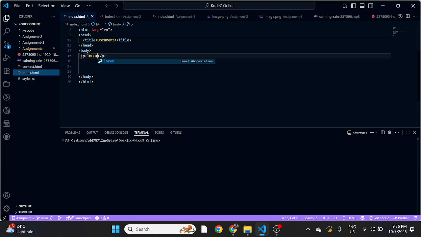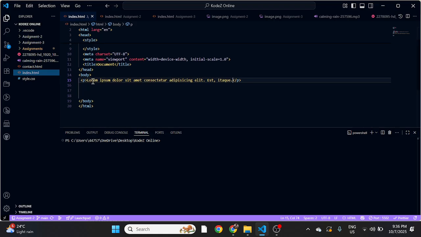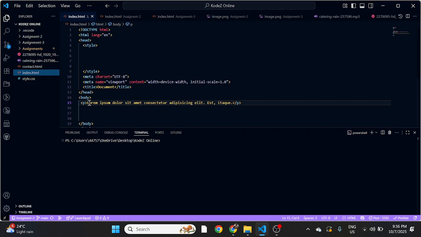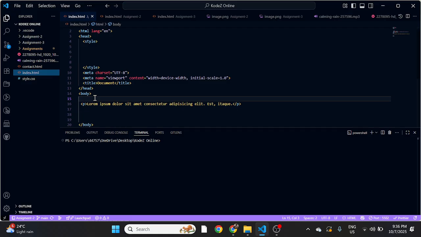Inside it I am giving lorem text. What I want is, before this text, I want to give hello. I know we can give hello like this from here as well, but just think in a big picture. When you have dynamic data, it means you are not writing this content, you are getting this paragraph from your database. So in that scenario we use before and after.